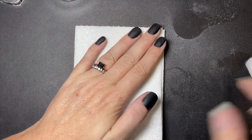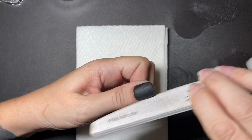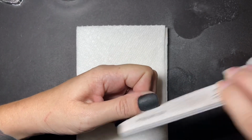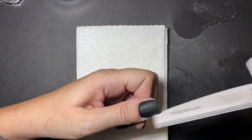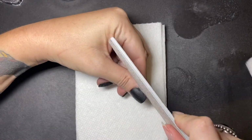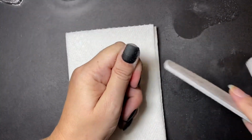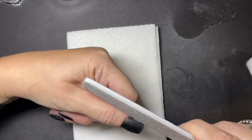So as you can see, and I realize I haven't top coated yet, and that's when you're really gonna see the clarity of the clear dip powder. But as you can see, it's pretty freaking clear. And spoiler alert, it's amazing, and it will now be the only clear dip powder that I will use ever.